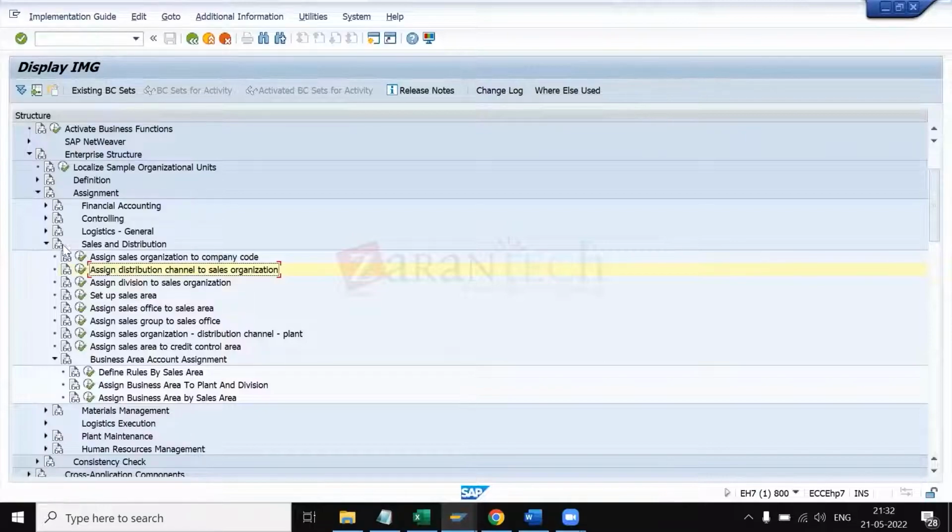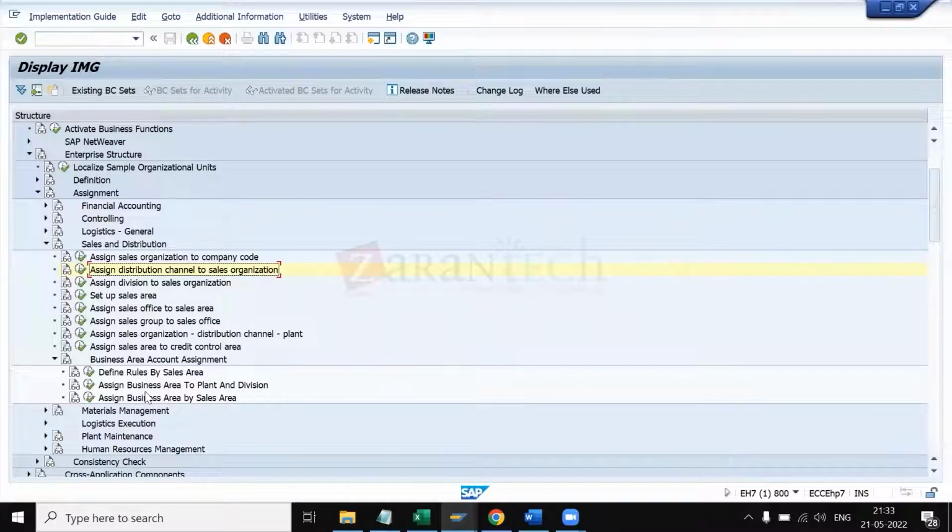So you can define the business area, then you can assign it to your sales area level, like the sales org or distribution channel and division. But for the time being, since business area will not be required in our end-to-end scenarios, that's why I've avoided it. But from the business area perspective, it's very clear: you have to assign it at the plant or sales area level. There is no relation that if you have one business area it should be assigned to one sales area only. You can assign it according to the way you want.